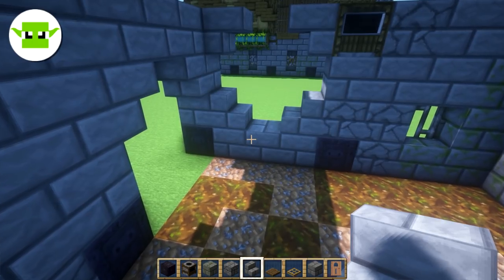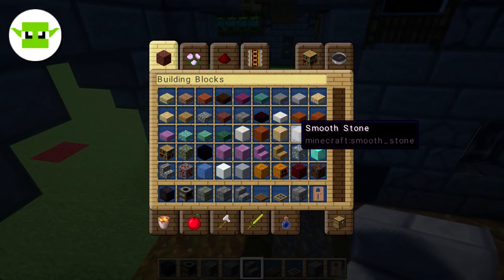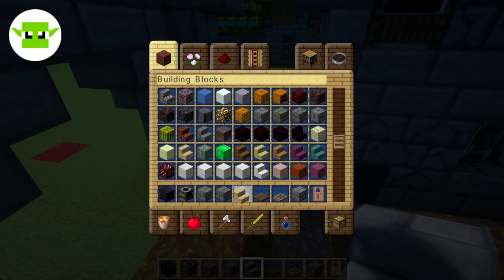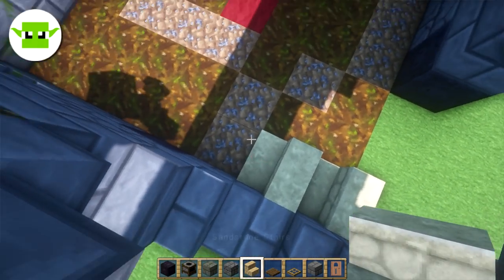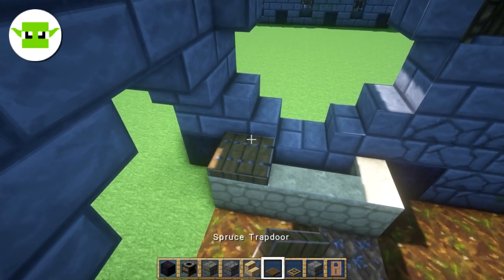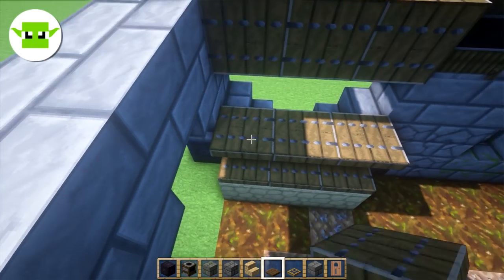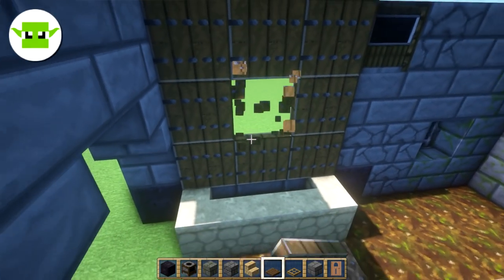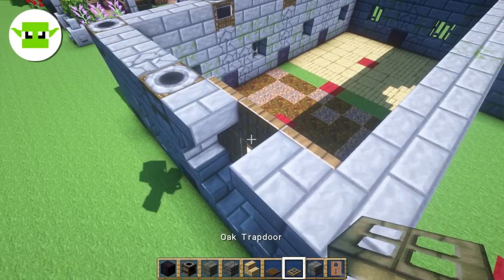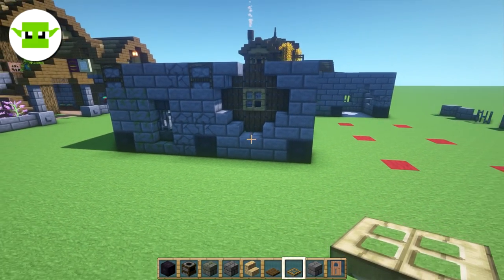So over here, I did put a horse trough somewhere to drink from, and I used some sandstone. Here we go, some normal sandstone to form that trough as well. You can put water into that. And then I'm going to put these spruce trapdoors there like that, and that just bursts out there. And they're going to get an oak trapdoor and put it right there.